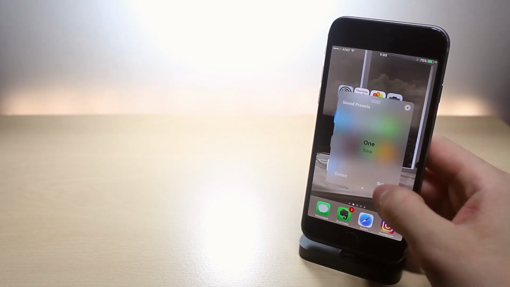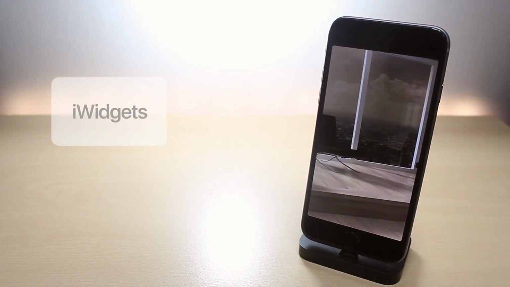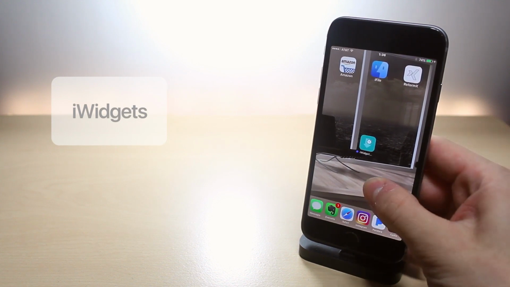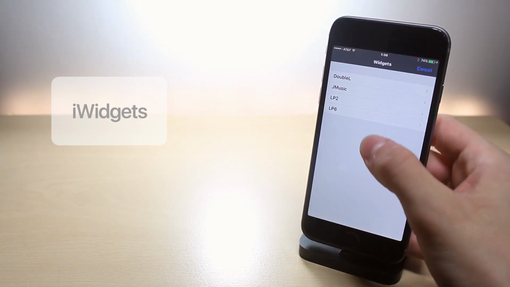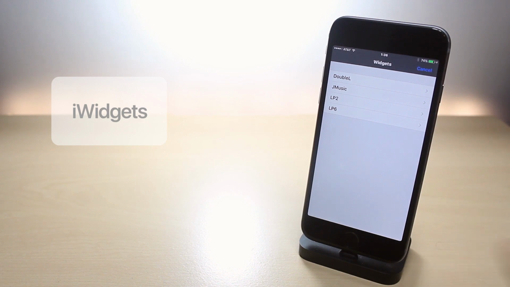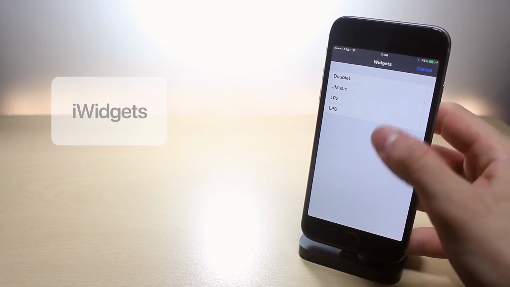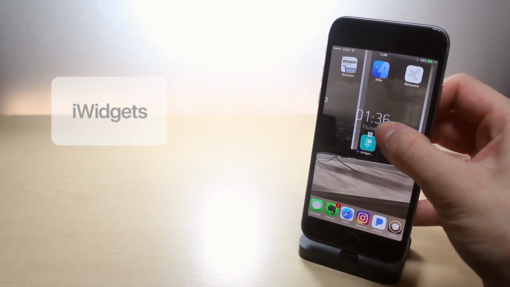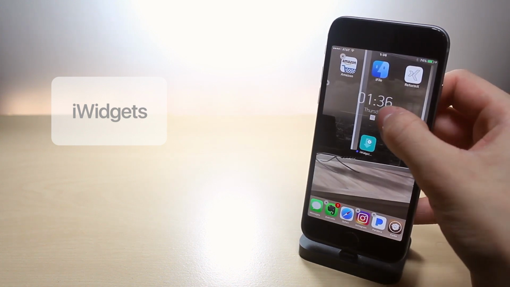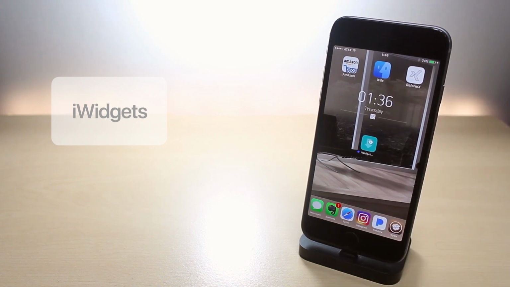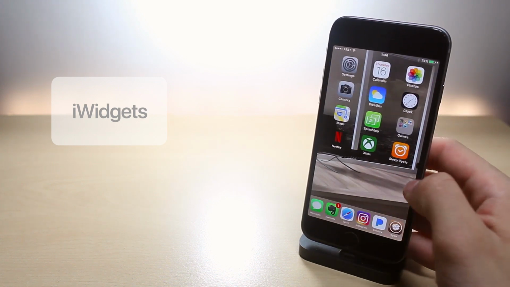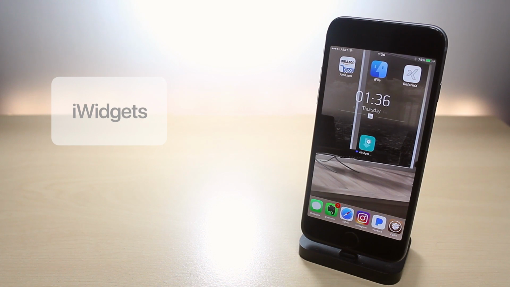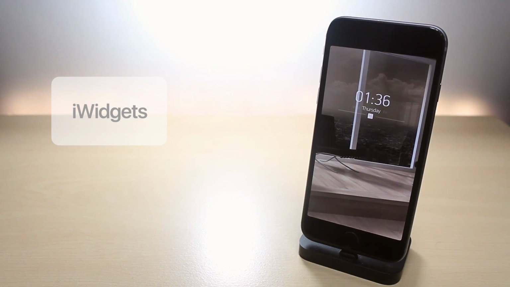The next tweak I want to talk about is called iWidges. Now, this allows us to add widgets to the home screen by simply holding down on the home screen where there is no icon present. It presents this dialog box, which shows us all of our installed widgets and lets us easily select one and add it to the home screen. This can be moved around by holding down and putting things into editing mode, and then solidifying it in place by pressing the home screen. Now, as you can see, this doesn't work perfectly with Evenesco, but it almost is kind of nice just leaving the clock there and having everything fade out behind it.